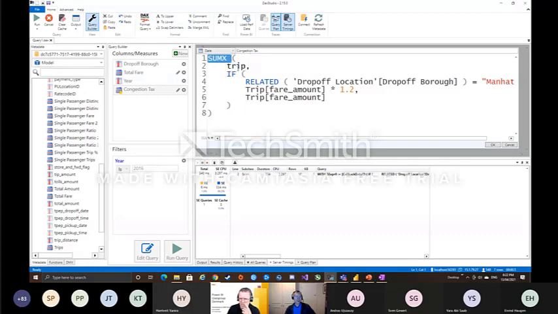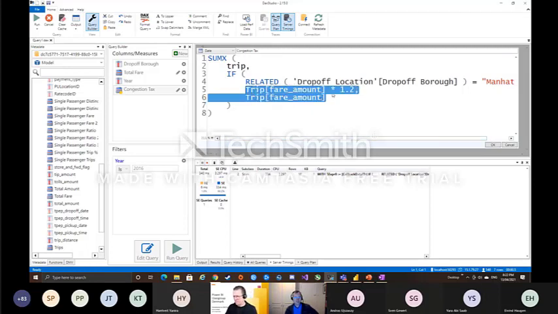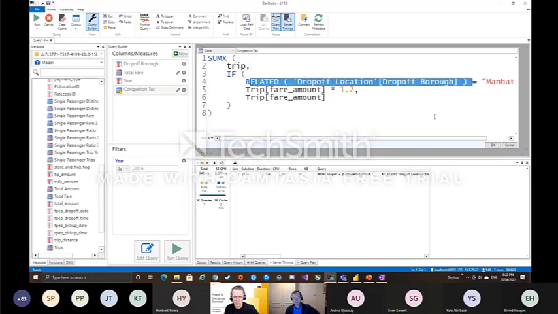It will have gone over there 120 million times, evaluated this RELATED 120 million times, and then just done the multiplication. The rest should be fairly fast because it's already summing up the fare amounts for the 120 million. But yeah, doing this RELATED is kind of expensive and not really a good idea.